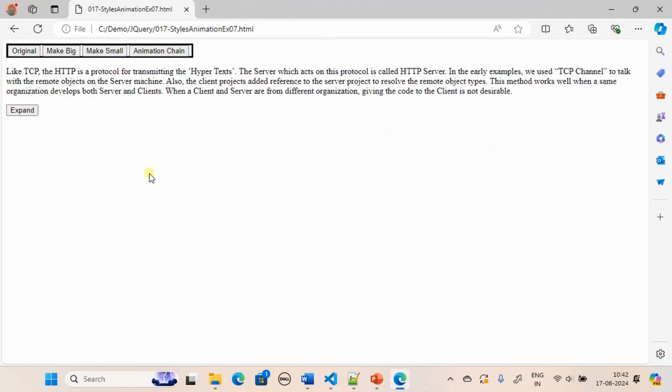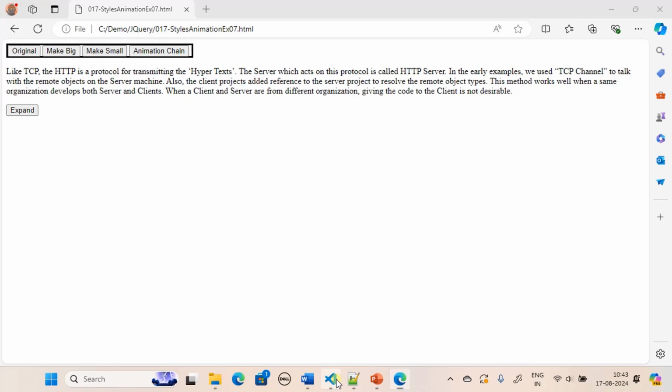So see, this is the button group, and since we applied a set of CSS rules or CSS styles, when the document is loaded, you can see the div tag is marked with the border. Now when I click the animation chain, because in this button click only we are handling all the animation, right?